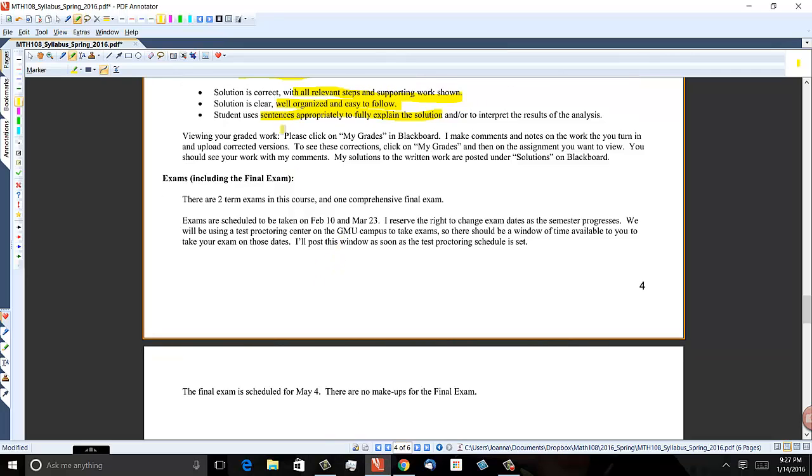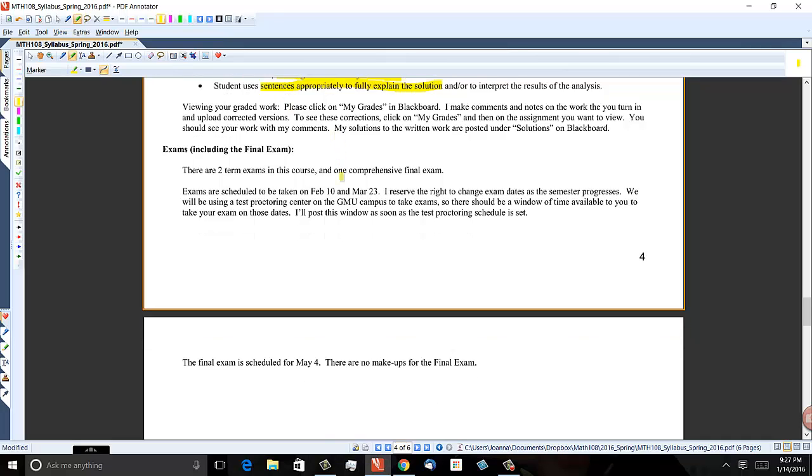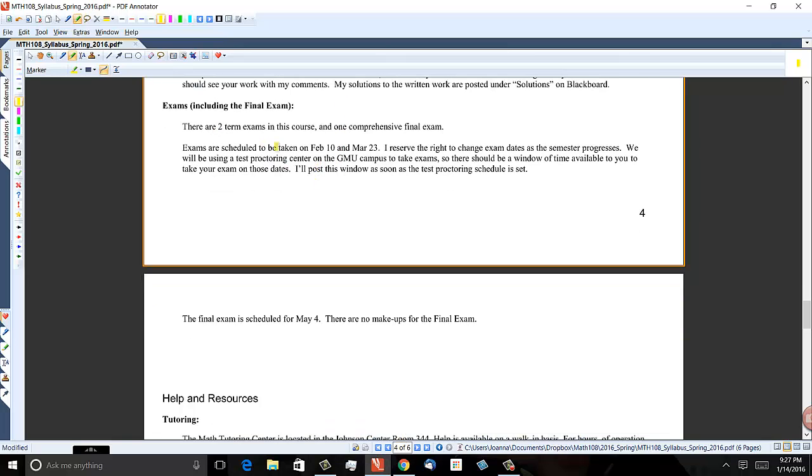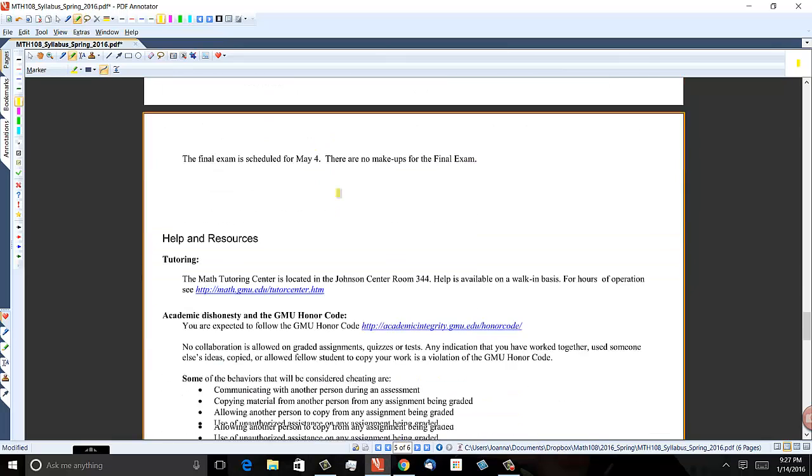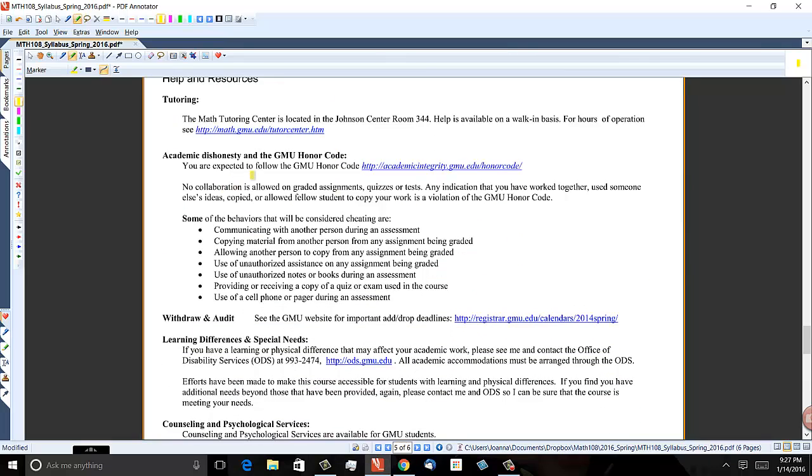I give feedback on written work, so I'll make comments. I'll say, hey, what are you doing here? I ask a lot of questions, or sometimes I'll say, I'm not quite sure what you're doing. I can't see what's happening, or this part doesn't look quite right, and show the deductions. You should see feedback on your written work. That is one of the best things. And usually I send out an email telling you that I've finished grading it. Okay? Again, about the exams, February 10th and March 23rd.